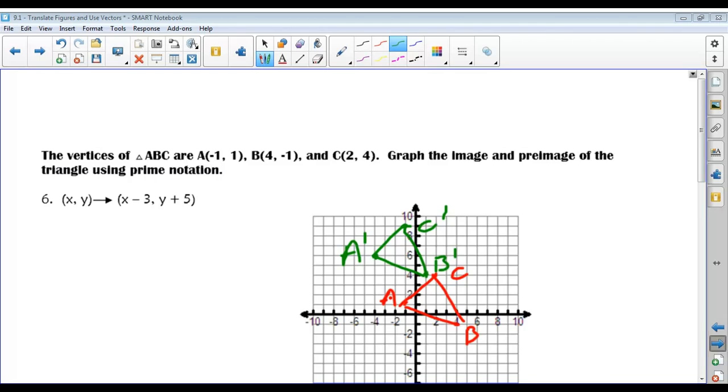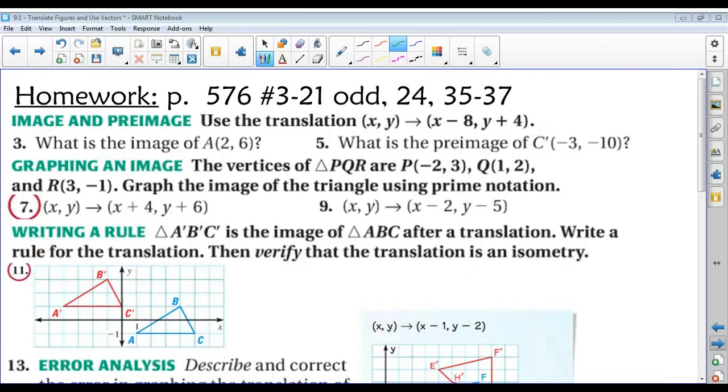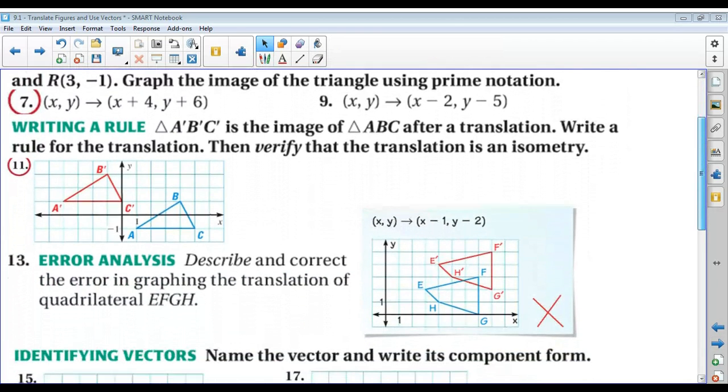All right, what you're going to work on now is the homework for the rest of the time. You have this little half sheet with 3 graphs that you're going to use for the homework, just for the problems that it says to graph for. If you don't have that, ask the sub for that to make sure that you're doing graphs on this sheet. Here is the homework. It's on Google Drive, but if you'd rather pause the video as I scroll through these to have the problems right here, you can do that. I will scroll through it slowly and you can pause to see the particular problems you need to work on.